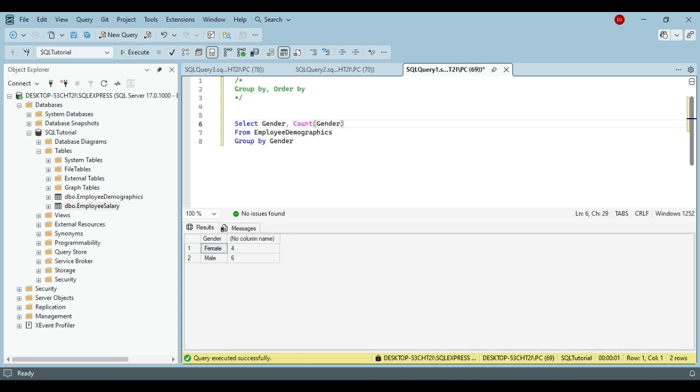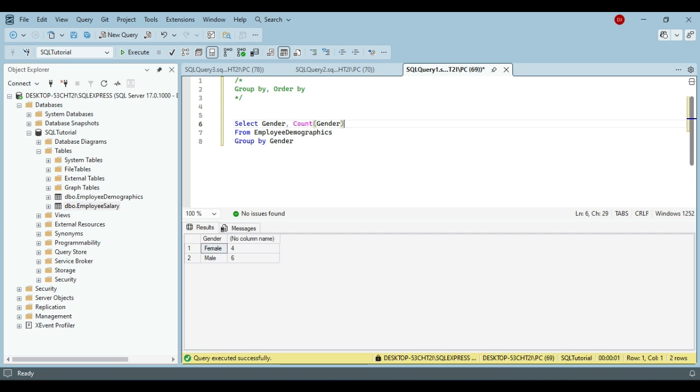And now we have a new column, an invisible column, just like I told you, because count doesn't give an existing column. So from the column that we have, we discovered, based on the group by statement, that we had 4 females and 6 males. Yes, it grouped them by male and female, but in those categories, the females were actually 4 in number and the males were actually 6 in number.